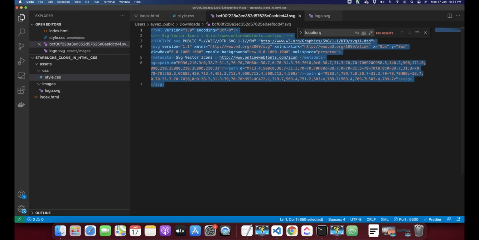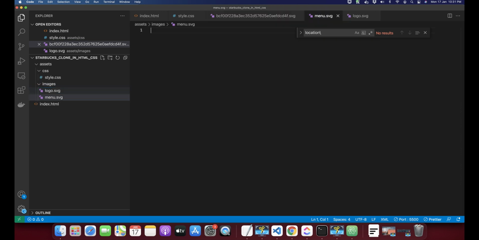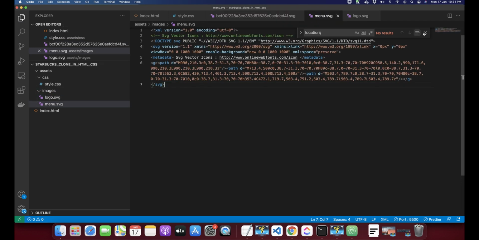Okay, this is the SVG file. I'm going to save it in a new file. In the images section, I'm going to create a file with the name menu.svg and paste it.